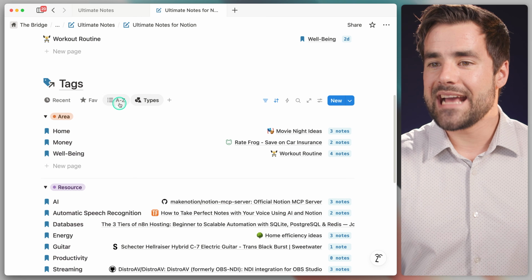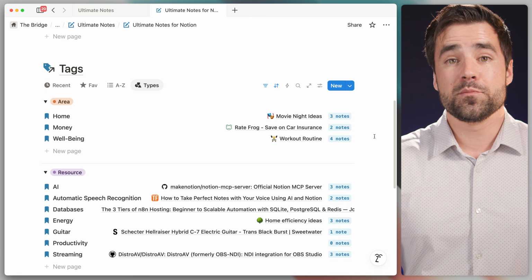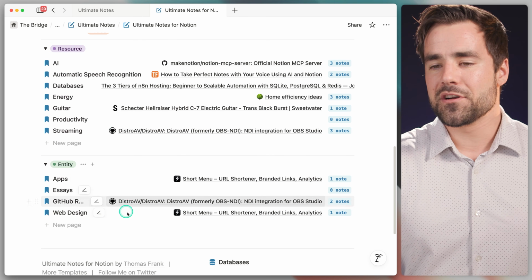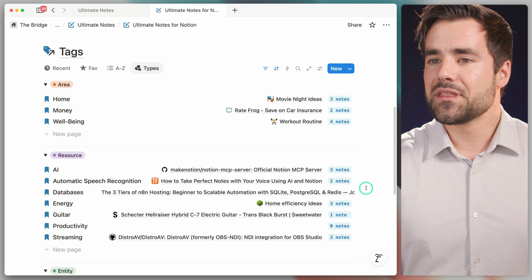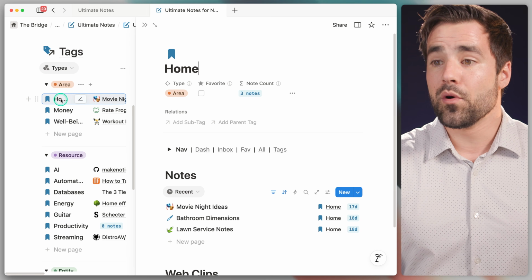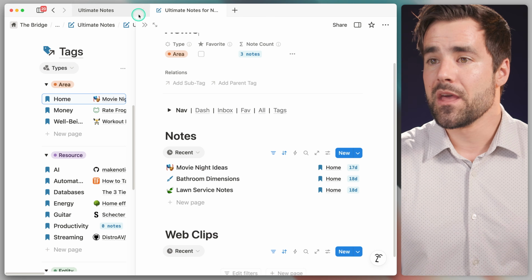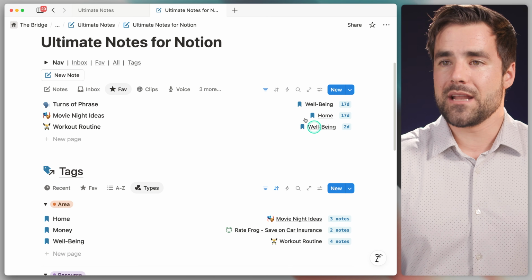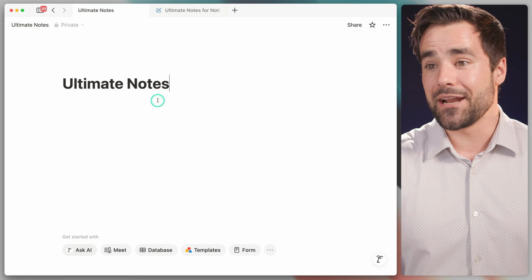And we also have a tagging system down here, which uses Tiago Forte's PARA method for splitting tags into areas and resources, and a special third category called entity, which isn't part of PARA, and I'll cover a little bit later. But this allows you to very easily put notes where they belong and very easily find them when you need to access them. So we're going to be looking at this demo a little bit more throughout the build guide, but for now, let's go ahead and actually get our hands dirty by doing a little bit more than setting the title of this page.